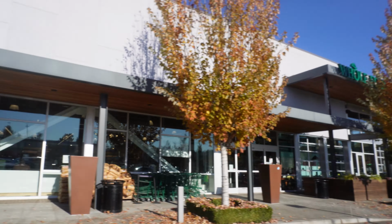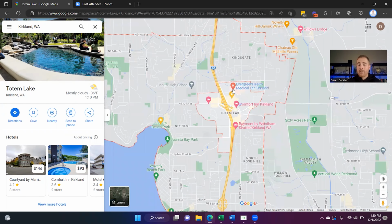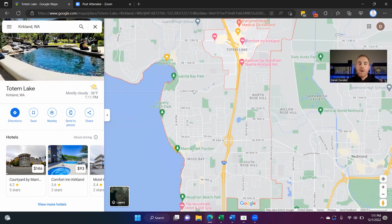And so, living anywhere on the northern side of Kirkland, you're going to be getting to Totem Lake pretty easy. As you can see, it just kind of straddles 405 there. Most of the shopping will be on that east side of 405, but there are a few things over on the west side as well, over on Northeast 124th. So that's Totem Lake. And again, we drive through there, so go ahead and take a look at that vlog video.